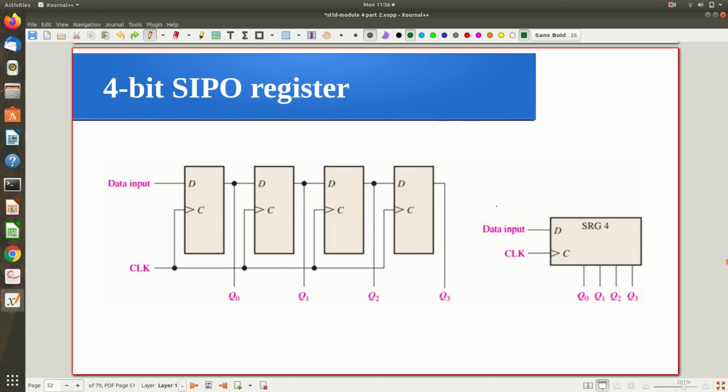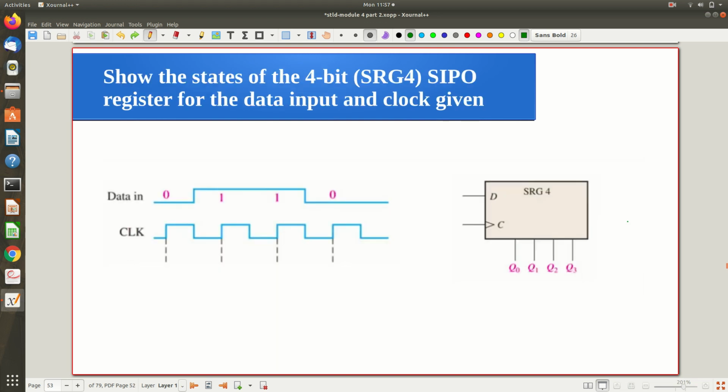So this is a typical diagram, I mean the shorthand notation, right? The logical, symbolic diagram of this SRG means shift register, 4 bit, the 4 means 4 bits, and data input is shown like this, but output is shown like this. By that you have to understand that the data is coming in a serial manner, and data is coming out in a parallel manner. So this is understood, right? From the diagram it is clear that it is a SIPO register. That is not written explicitly, it is understood by default, right? And the clock you are also applying. A single clock input means you are applying it to all the flip-flops. That is understood, that is the default thing, right?